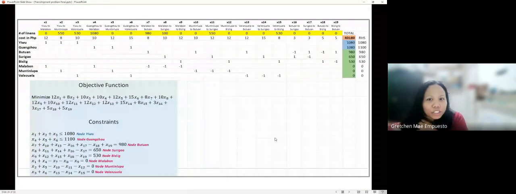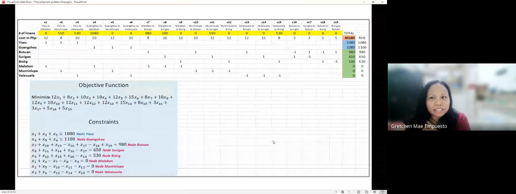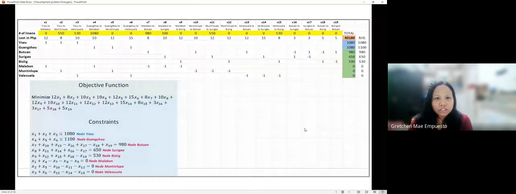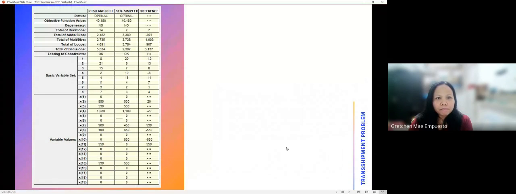So I also inputted this now in Excel, since I will be using Excel solver to explore the sensitivity of this model. So as you can see, we got the same answer comparing the two from 6PAP and from Excel solver.